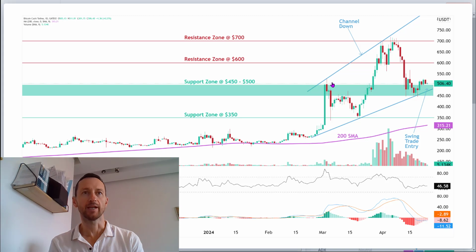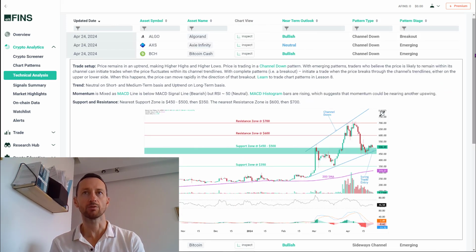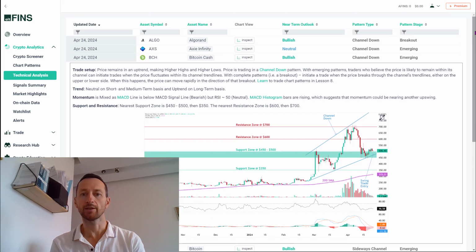Right? It's in an uptrend, making higher highs, higher lows, a very solid uptrend, and it pulled back and is bouncing off of the support zone here, but it still hasn't covered a lot of the ground. I still think that there's upside to $600 potentially here, and we can cover that a little later. So I'm still looking at some of these potential buys, such as this one, and also even some pattern breakouts, some down channel breakouts that we've seen recently as well. Assets like Shiba Inu, IDEX, and even HBAR.